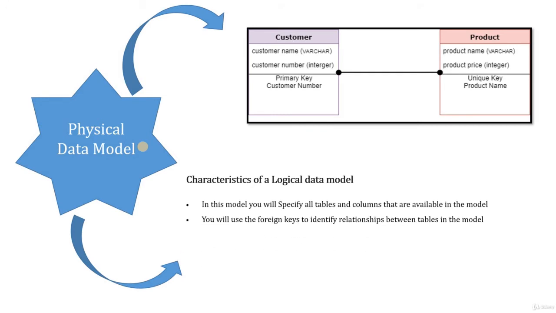You will use the foreign key to identify a relationship between the tables in the model. Foreign keys basically help in building the relationship among the tables. For example, you have sales table and the customer age group table. Here, the customer name from both the tables will be used as a foreign key to establish the relationship between these two tables. Because you will have one foreign key, whatever the key you have in one table, you will have the same key in the other table. This is called a foreign key.